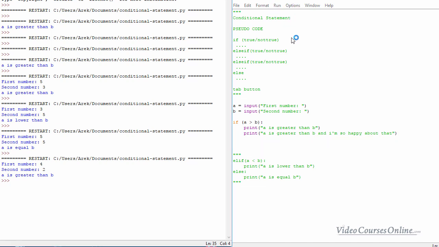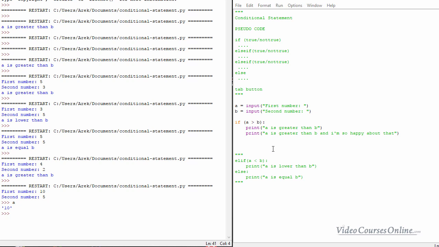When I run this module, as you can see, we didn't get the result A is greater than B, neither did we get this one. But as you can see, when I typed A here, I got here what? A string. Ooh. So we tried to compare 2 strings to each other.